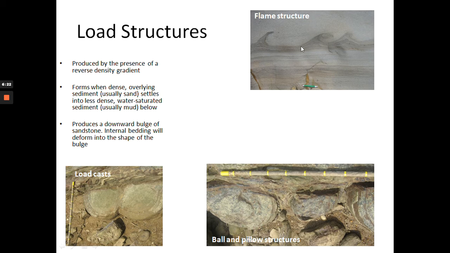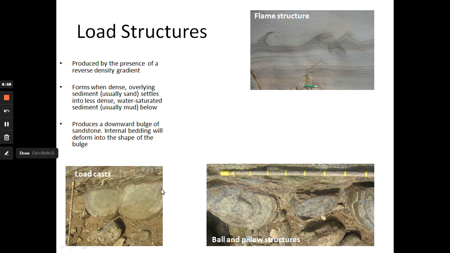Here you can see flame structures — they look like flames — with load casts and bulges going downwards. A pan about 13 centimeters long provides scale. This clearer load cast shows two bulges sinking into the mudstone below. From Lab One, you can see layers following the shape of the bulges due to soft sediment deformation, and on the right, ball-shaped bodies of sandstone have separated from the overlying sandstone, sinking into the mudstone — these are ball and pillow structures. The Jacob staff is roughly one meter long.